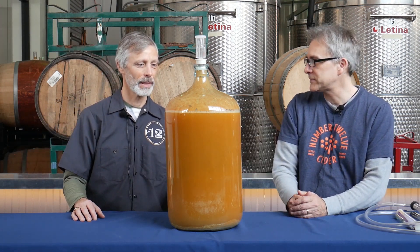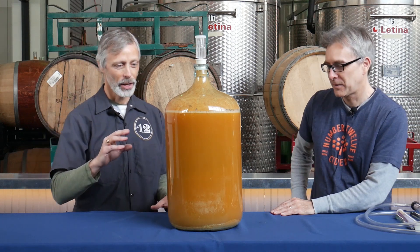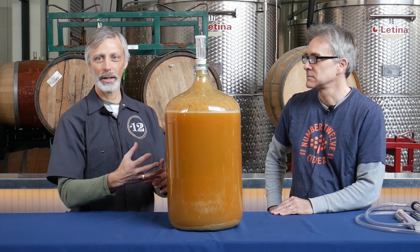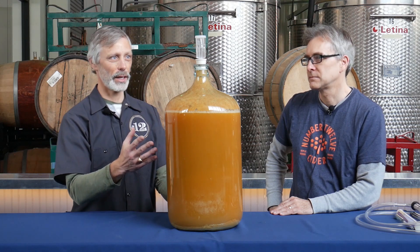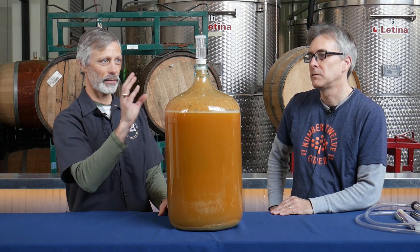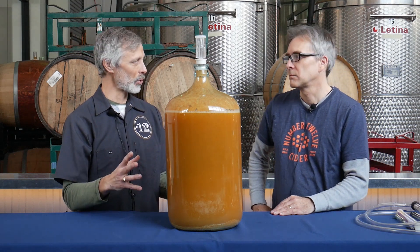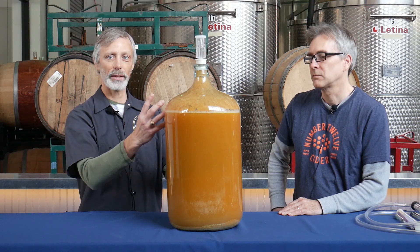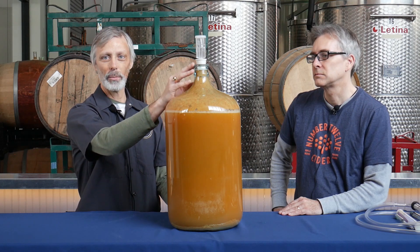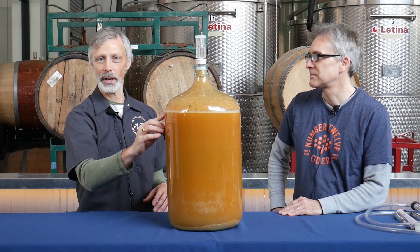Steve, you want to talk about what they're seeing here and how you know it's fermenting? This is really exciting — this is one of my favorite parts, our little science experiment. If you look closely at this container, the yeast is really active. It's eating all the sugar up, and what it's giving off is alcohol and carbon dioxide. We needed that airlock so the carbon dioxide could escape. You can see up at the airlock it's bubbling — that means the yeast is generating a lot of carbon dioxide and it's escaping through our airlock. So that's working just the way it was planned.